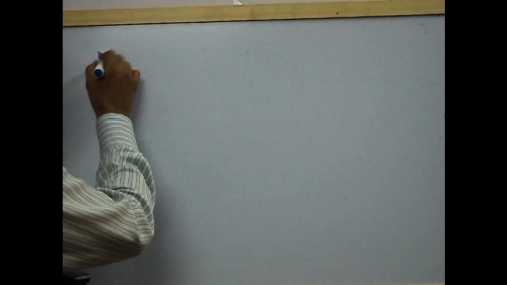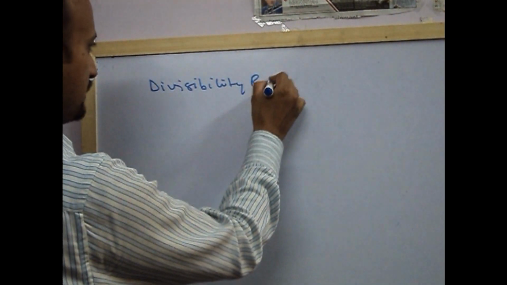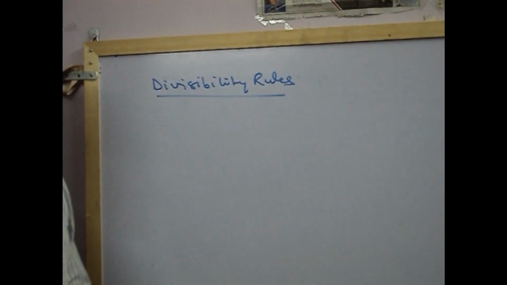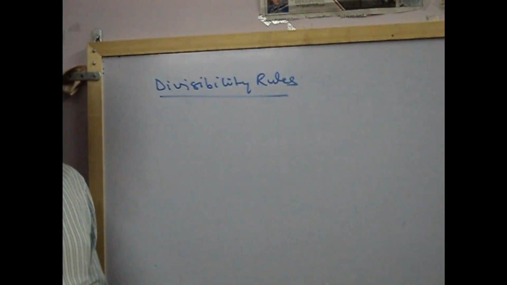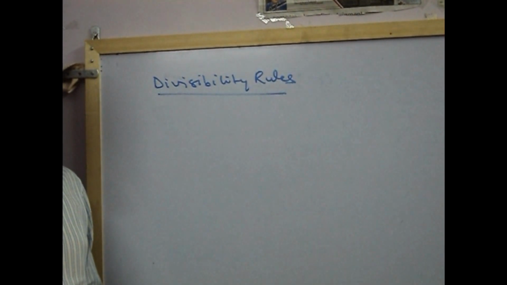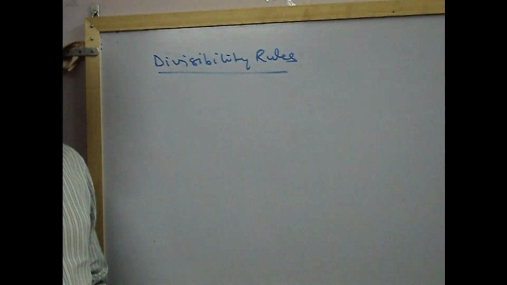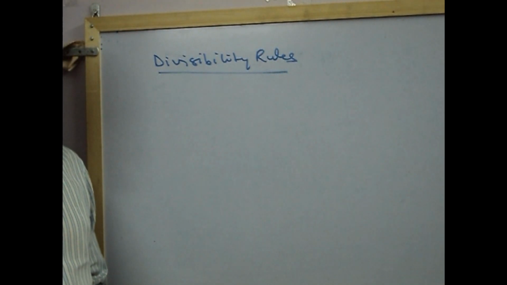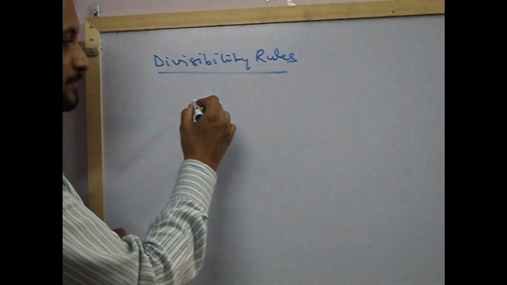Divisibility rules. Something very important which has been asked in fact quite a few times. Divisibility rule of 2, all of us know, is that the unit digit should be 0 or even. Fine. That of 3 is sum of the digits should be divisible by 3. That of 4 is last two digits in the order in which they are present in the number should be divisible by 4. Let me show you an example of what I am saying.